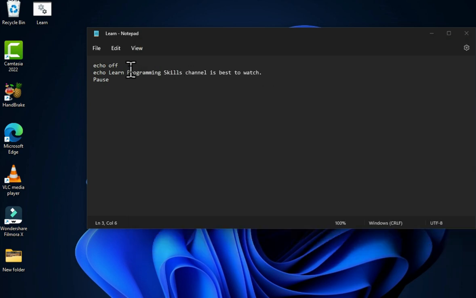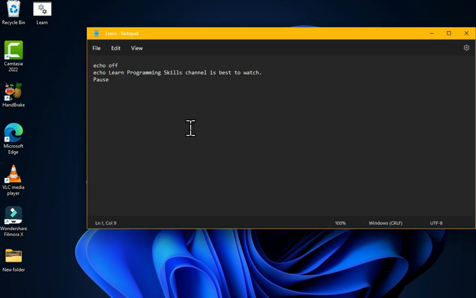So I'm going to click at the end of the echo off, and that's going to have the cursor blinking. Let's press the Enter key. So this is my title. You type the title command and type good day. I am using good day. You can type any name that you want to have on the title of your command prompt. So I'm going to type title good day, and I'll maintain the echo and also maintain the pause command.